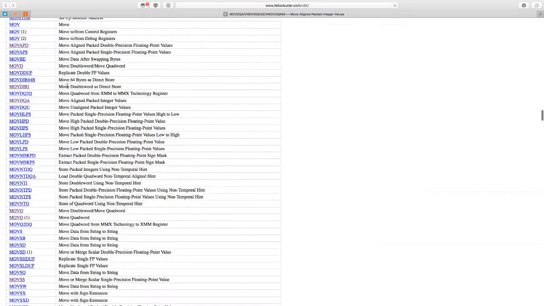These all do exactly the same thing. They are all just copying 16 bytes. But Intel decided that there should be a difference. For me, there's not a difference.